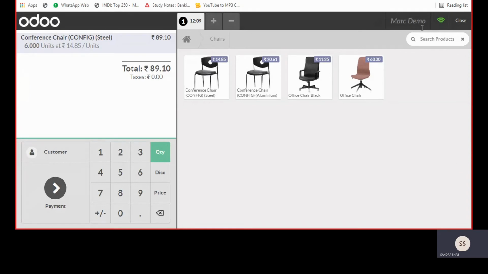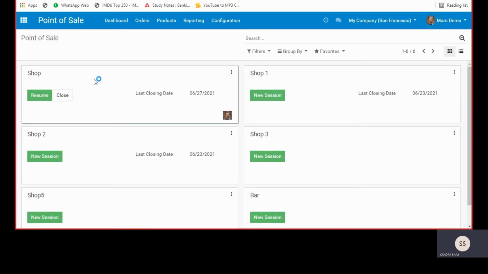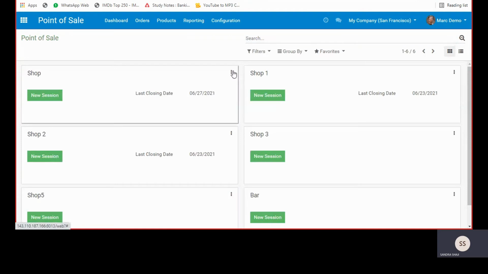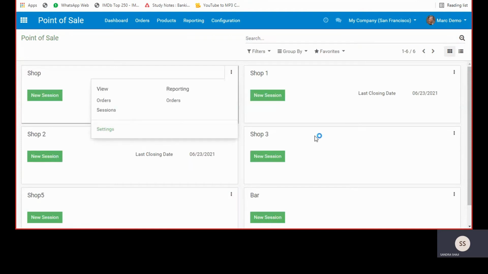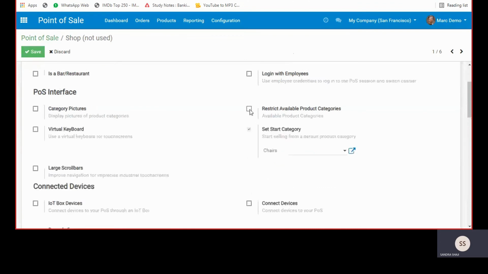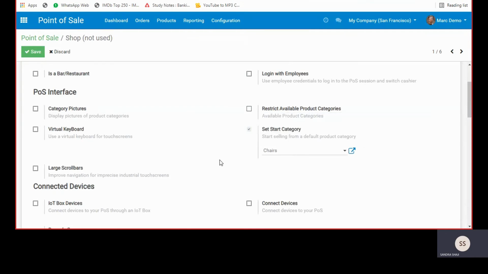And let's go to the others. Next is to set the start category. By setting the start category, when we open the session, that category will be displayed there.